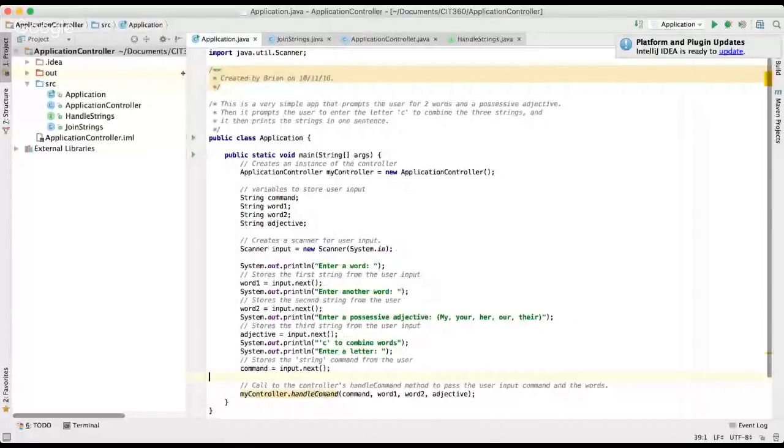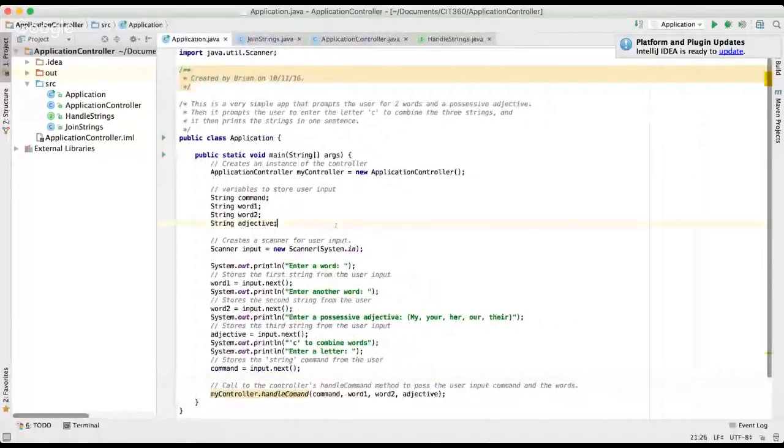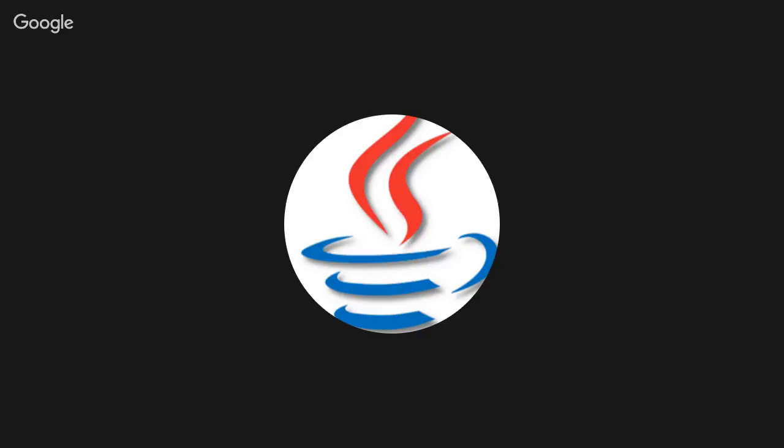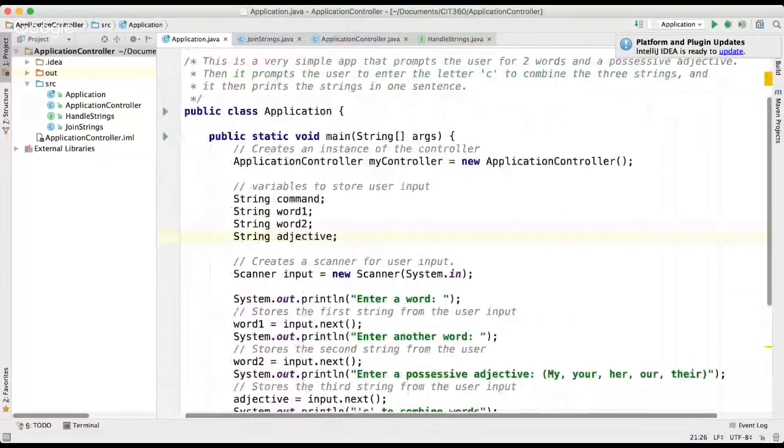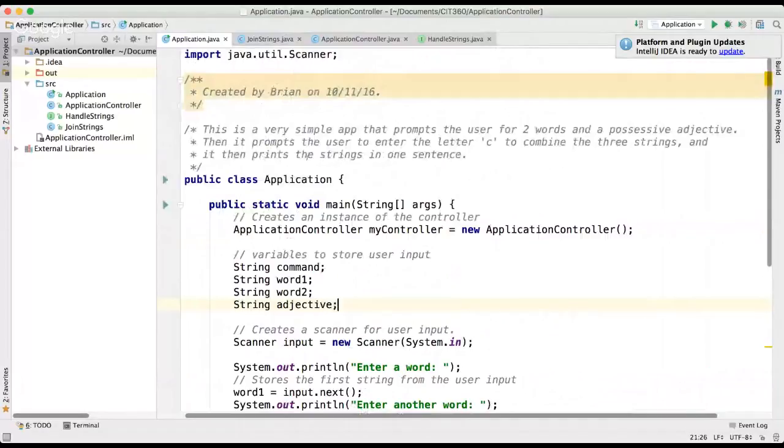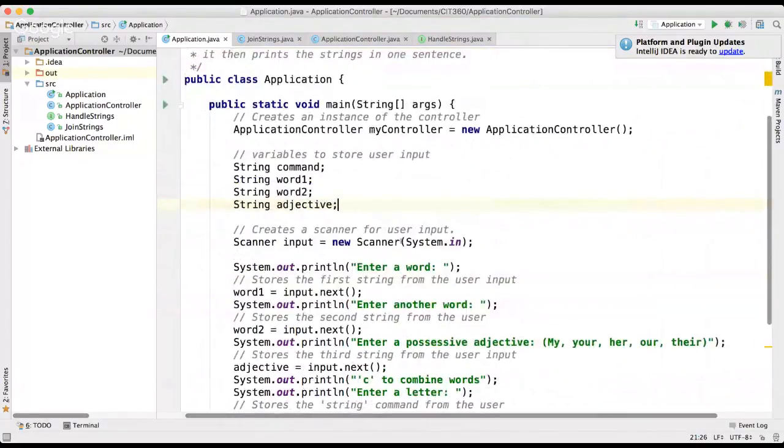So let's see. Do you see that? Can you zoom in a little bit? Like that? Okay. So this application that I made prompts the user to enter two words, and then it prompts the user and says enter the letter C, because I don't have any other options for now, just this one example.